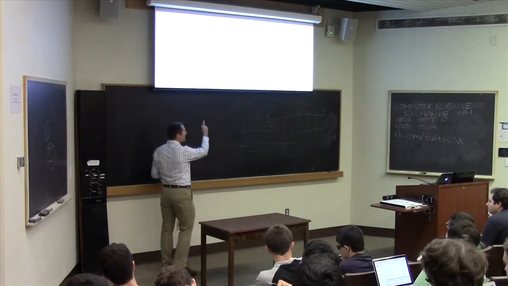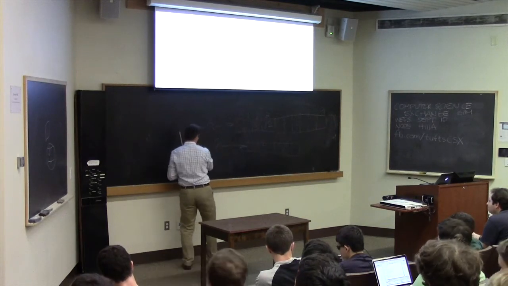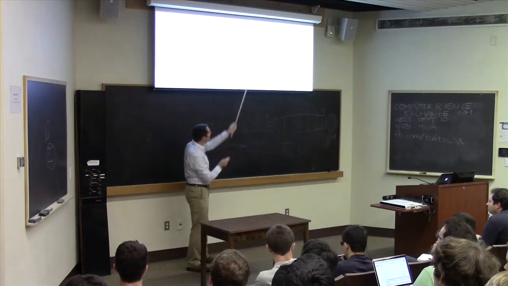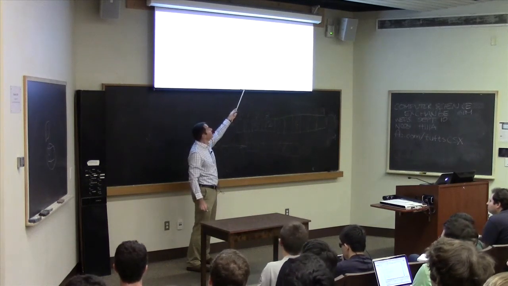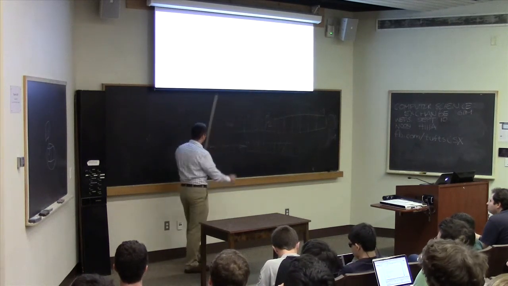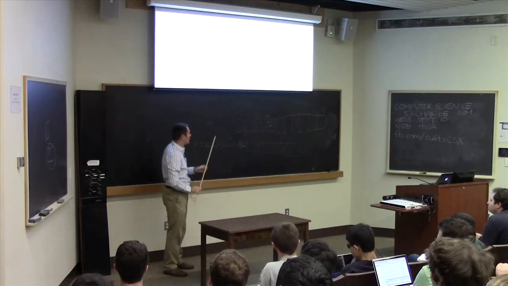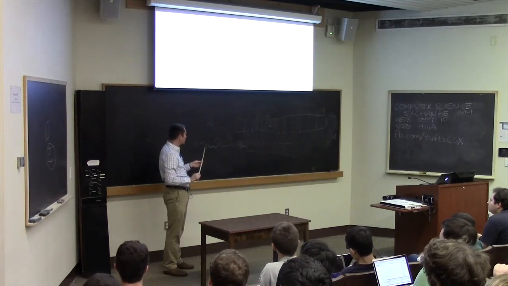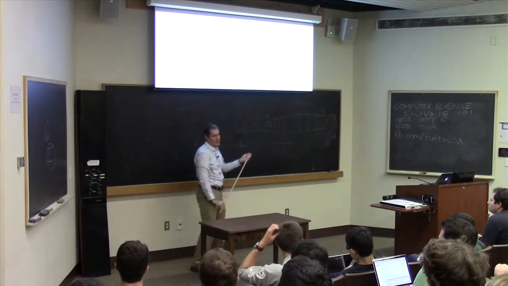Right, now let me go back one step. X pointed to the first array. New x pointed to the second array. This statement right here, x equals new underscore x, makes x point to the same thing that new underscore x points to. So now both of these point here. And you don't know how many times I've seen people go and delete this one because they think they're doing something they need to do. No, if you said delete new underscore x, you erase this whole thing, and then your program crashes.